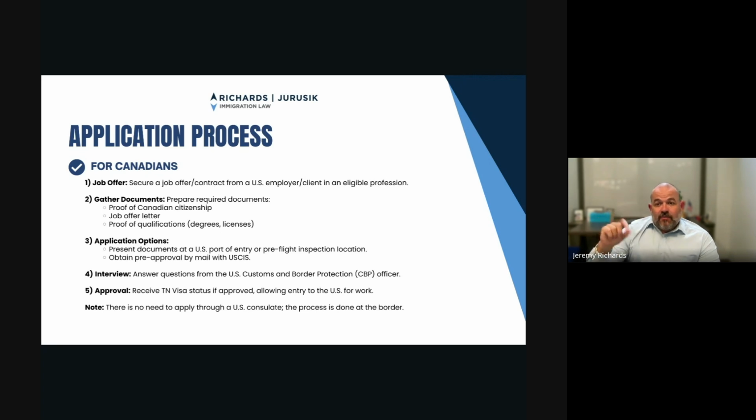And pay attention to when it expires, because it's your responsibility to make sure that you are in the United States in valid status and that you don't overstay. And that I-94 record will then be used to obtain a US Social Security number if you don't already have one. If you do have one, you don't get another one. Once you have a valid visa, it reauthorizes the use of that Social Security number. But if you don't have one or haven't been issued one, you can now get one with that I-94.